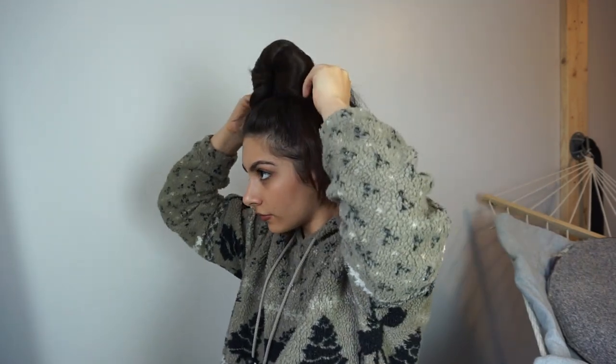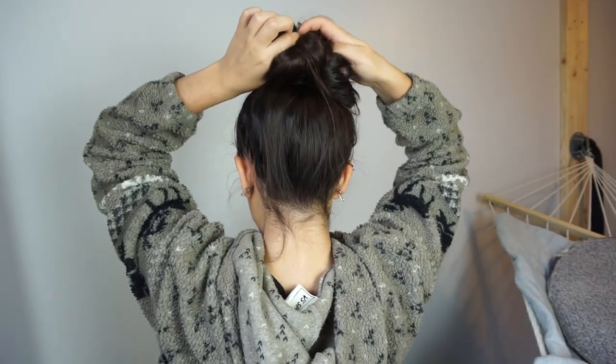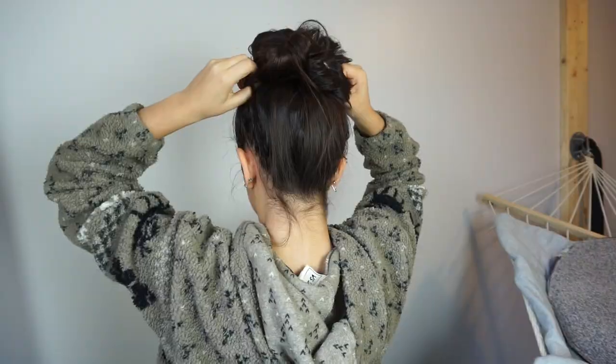This might look different if you have shorter hair — you might be able to pull all the hair through instead, which is totally fine. At this point I like to fluff it out and make it as messy as I can, and then in the back I just tuck that extra hair tail into the back of the scrunchie. I pull out some pieces in the front and sometimes my bangs will kind of fall out too, but this is the final look for the first one.